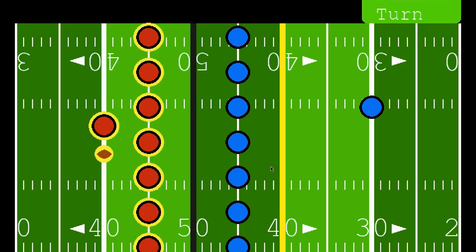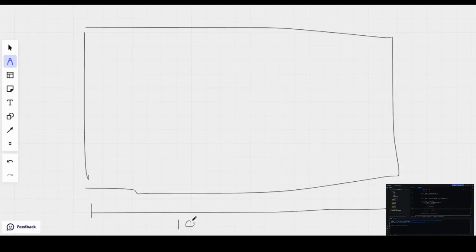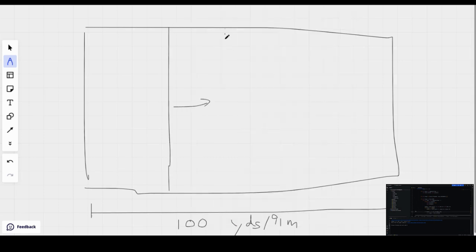What are the lines, you ask? Well, I'm glad you asked. A football game is played on a 100-yard field, or about 91 meters for all you guys out there not using freedom units, where you go 10 yards or about 9 meters at a time. You have 4 attempts called downs to make these 10 yards to get a first down, which resets the counter.